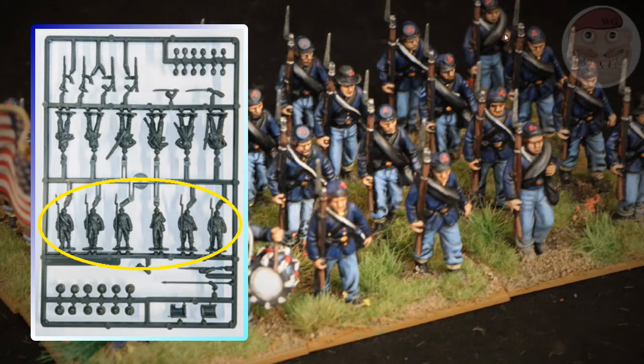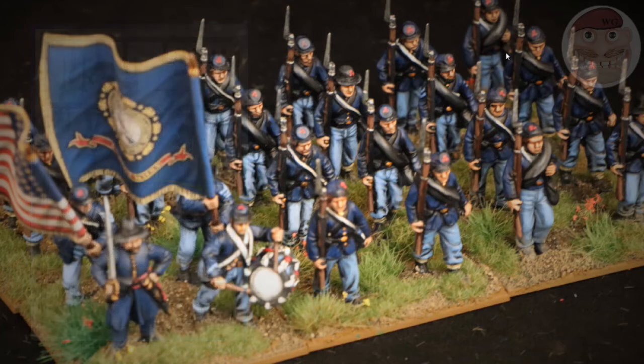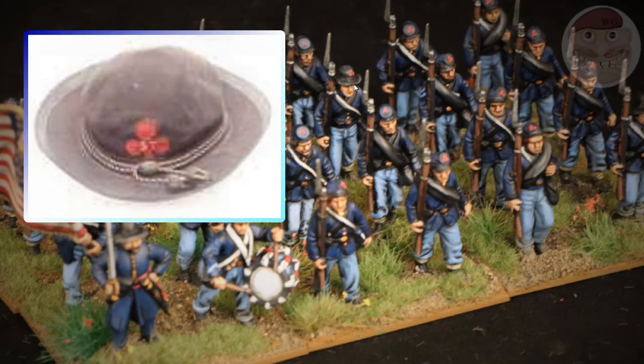I did find these figures slightly more difficult to use to make them all look different, because I like my units to look dynamic, like they're actually moving. I did have to work out how to do that a little bit. By using historical photographs and my knowledge of the Civil War, I know there were a lot of slouch hats. As you can see, these guys are wearing civilian slouch hats, and I've thrown in some shell jackets.